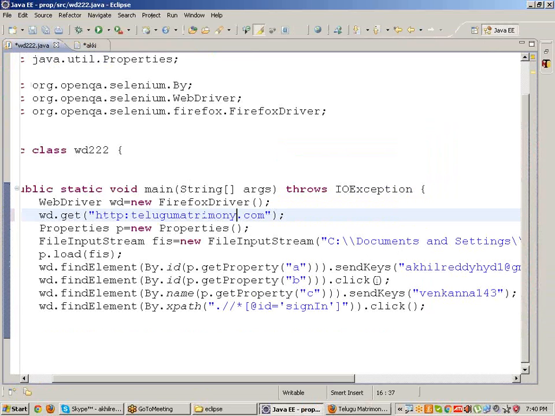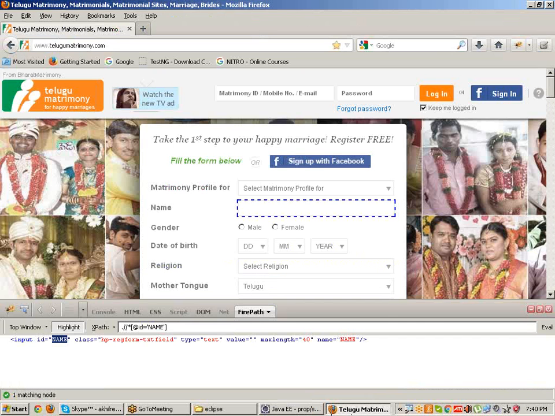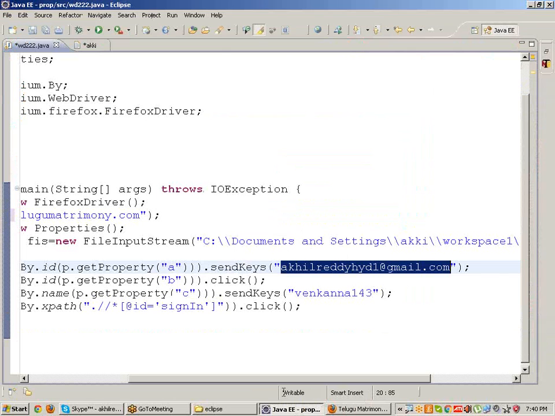Because we are passing the value. Here if it is select box, observe carefully, send keys only we are using. Any of the options, for example myself. M should be capital, myself. Just I'm entering myself. M should be capital, myself.